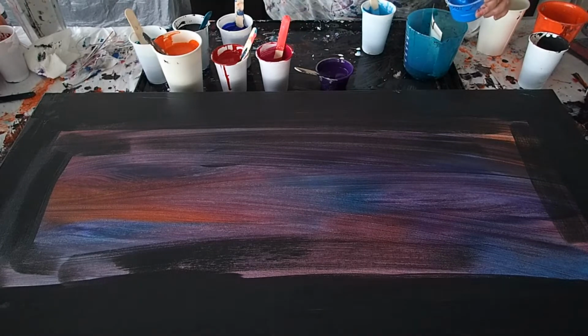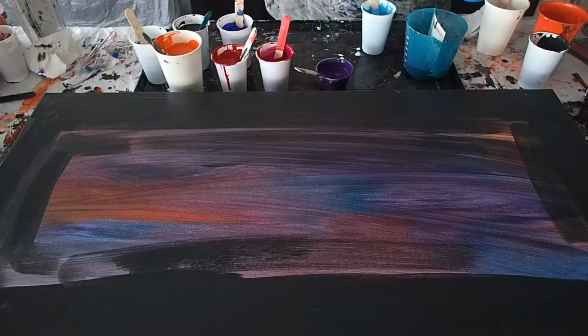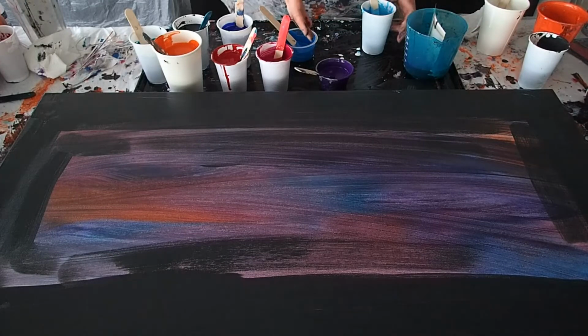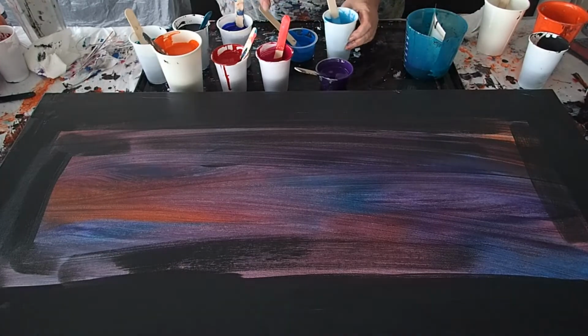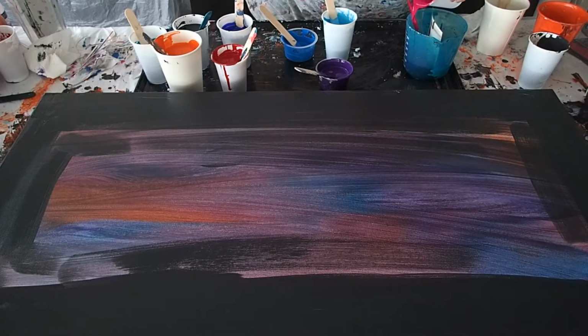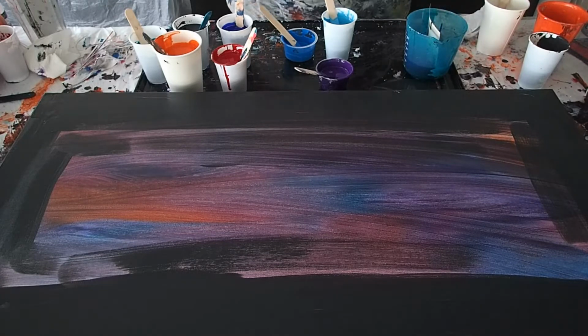I've run out of this colour, so I've had to resurrect what I had. What did I have? I had that and that and this one. Maybe if I pour it onto my stick, that's better. I can sort of layer it a bit more. This is a magenta. Right.